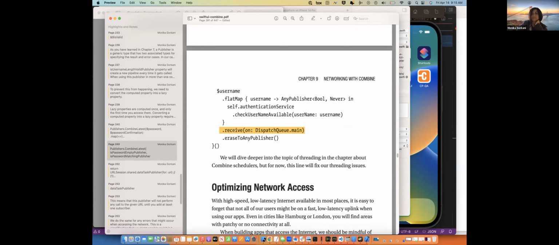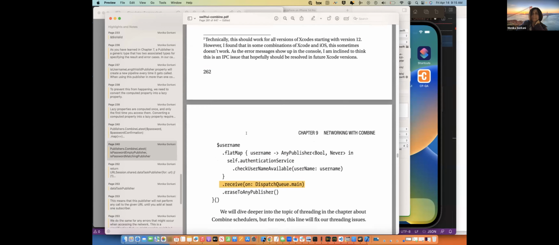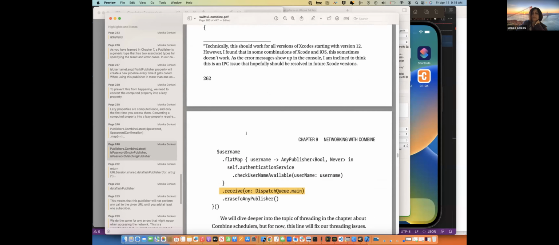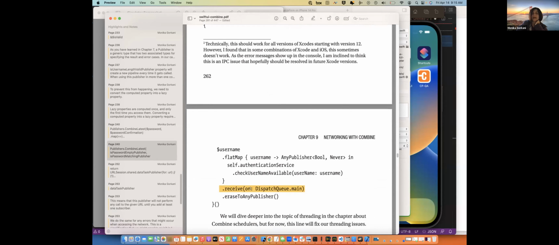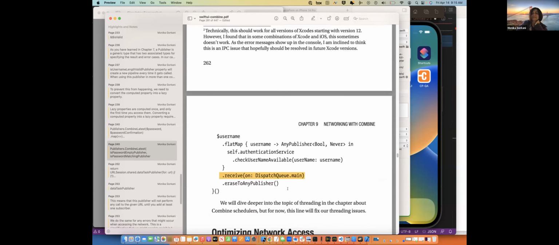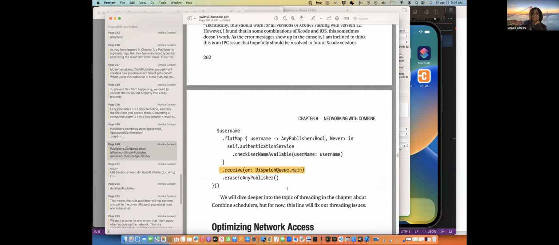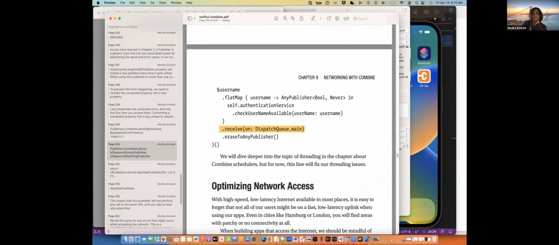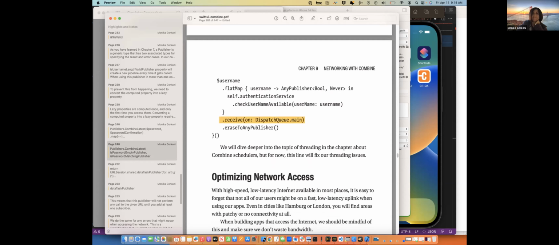And were folks okay with this? It's not that complicated to put there, but if you don't do that, you can get weird crashes sometimes, depending on how it takes the results of these publishers, and when it's trying to update something in the UI, it might not be on the right thread.